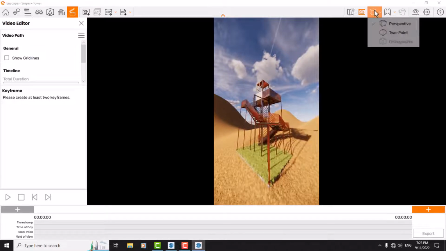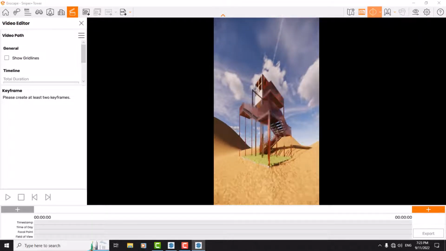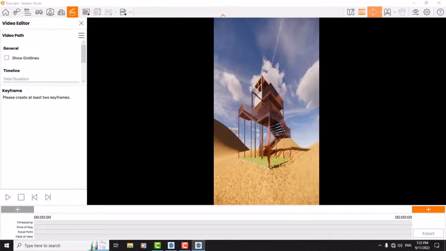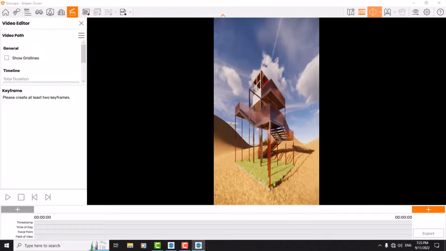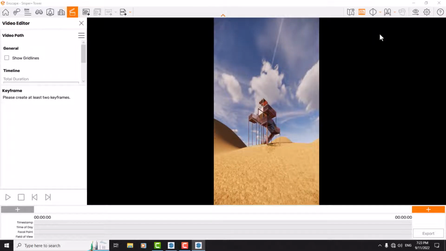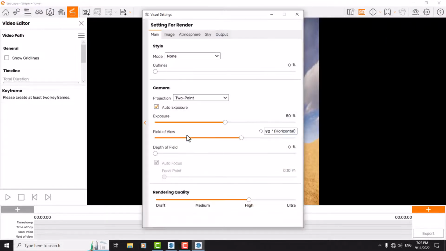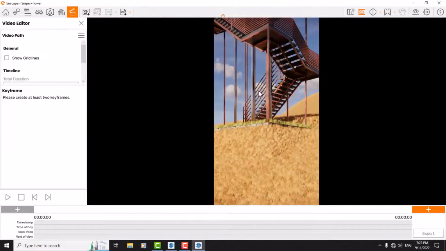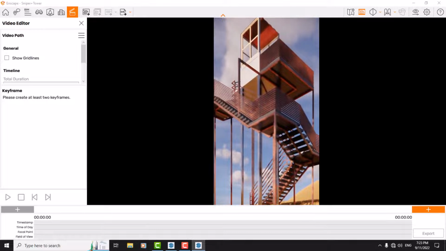Some type of this can be very helpful. Okay, so some area like that, and the visual setting is on, field of view on 27, and now we have everything for rendering.